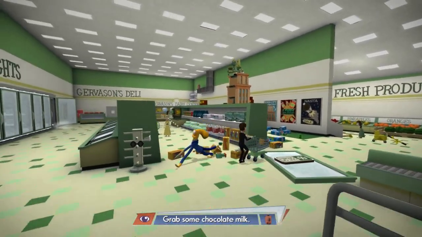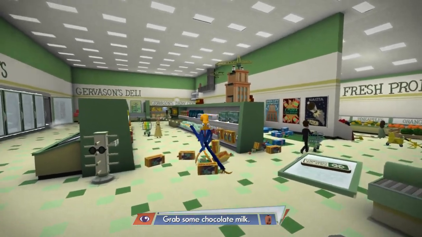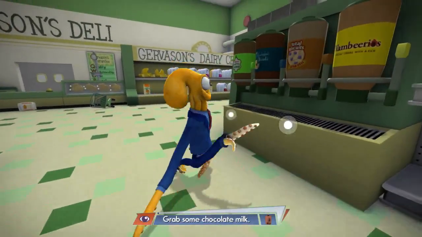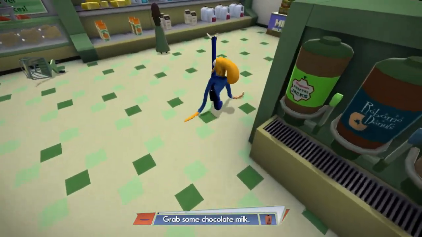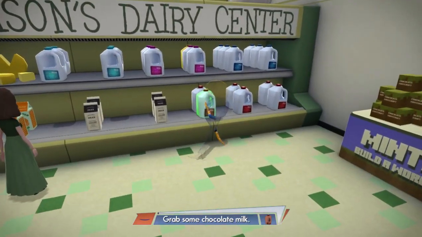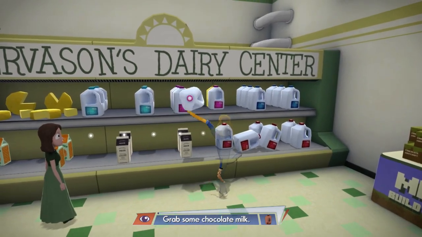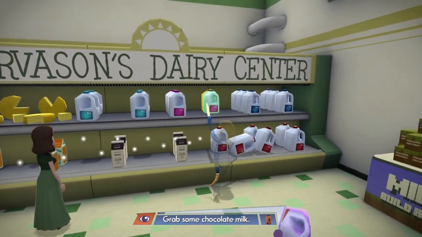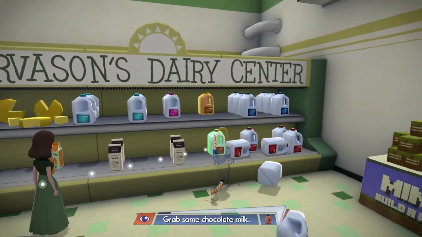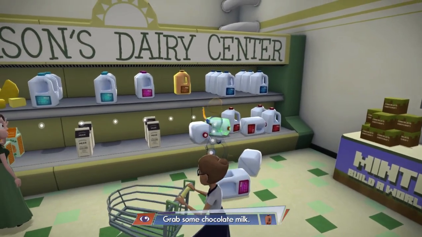All right. Grab some chocolate milk. Where's the milk? Dairy. I see dairy. Come on now, friend. We can do this. Chocolate milk. I'm assuming you're the glowing milk. Arm up. Let's get rid of all the useless milks. No, come on now, friend. Just gotta step a little bit closer, maybe. Tad out of your reach there.